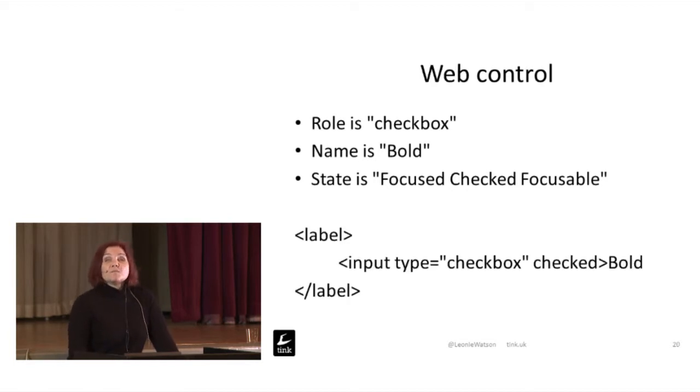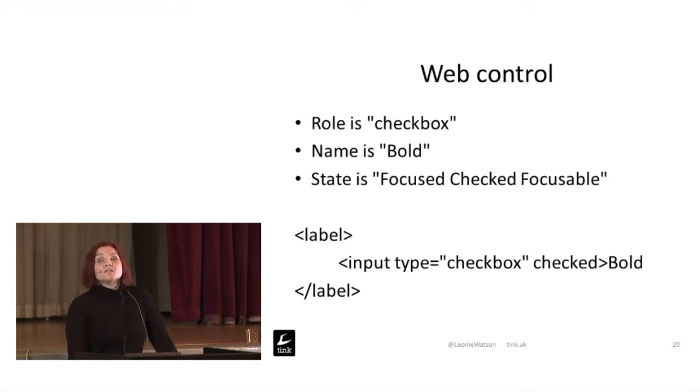If we create the same control on a web page, just using standard HTML, exactly the same information would be available through the same API. We'd know that this was a thing with a role of checkbox, an accessible name of bold, and that its state was focused, focusable, and checked.